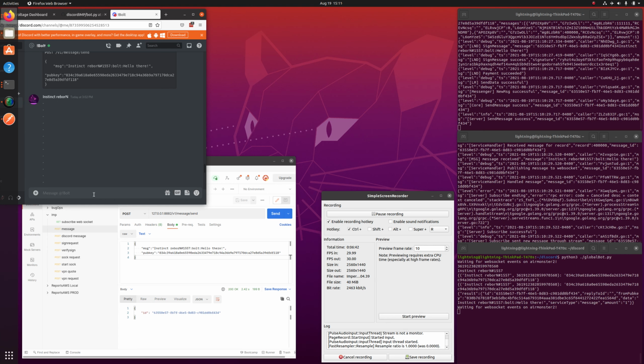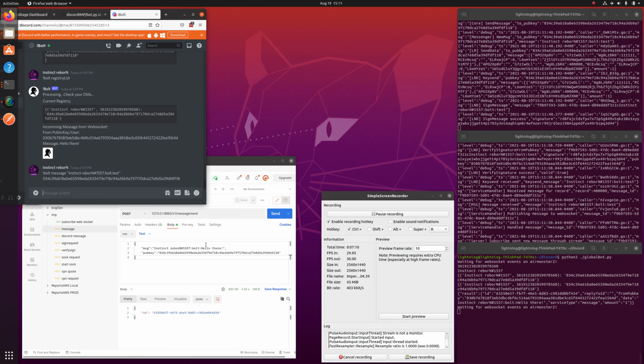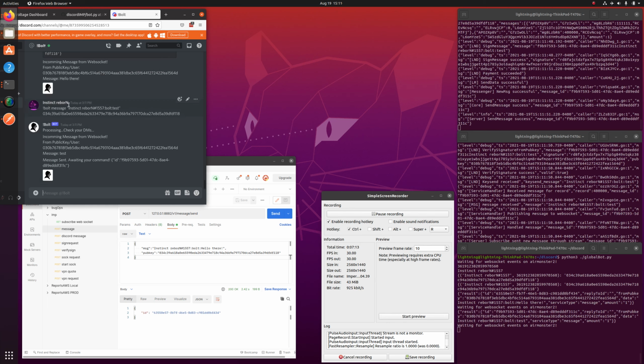And then of course, if I have one from a previous message up here, I can demonstrate that, hopefully if the demo likes it. I'm going to use that same message API, and instead of having to send a public key in the normal format, I could have sent the same message that I sent from Postman via Discord as well. Now, obviously, I'm going to send it. It's going to DM me right back as if I sent it because it's the same user. So I was able to send a message through the Discord bot as I did through Postman and get it back here.